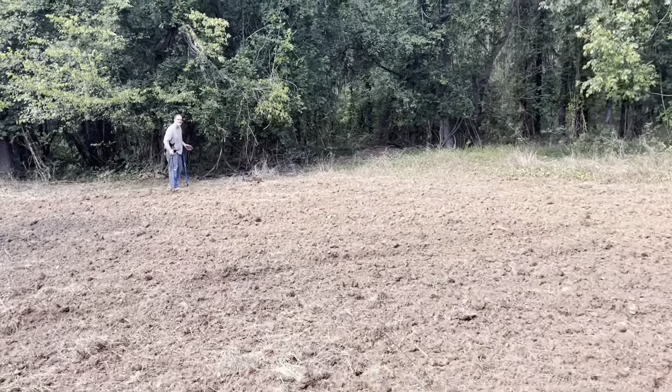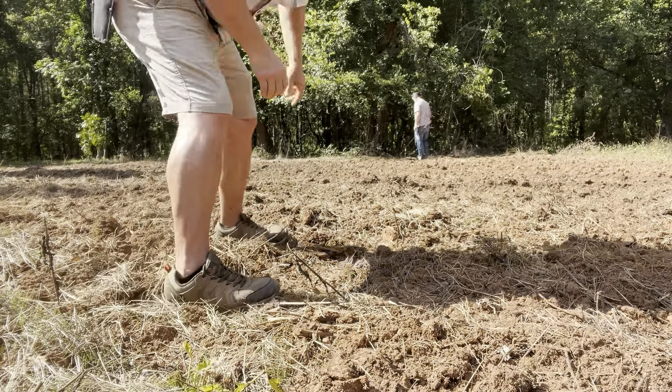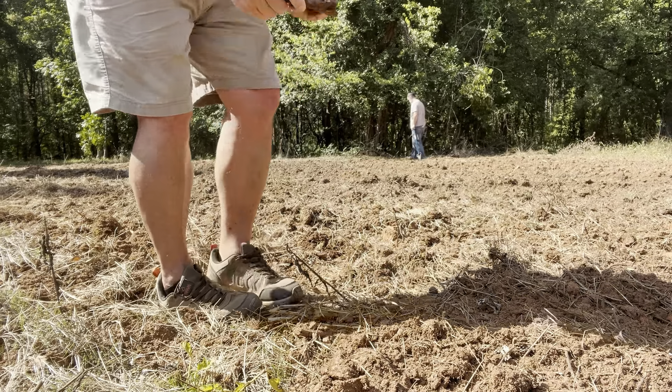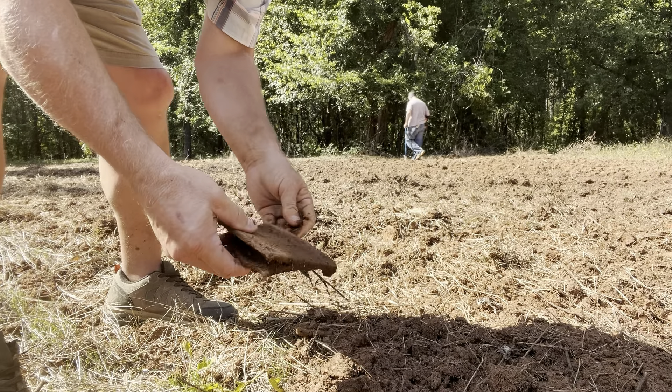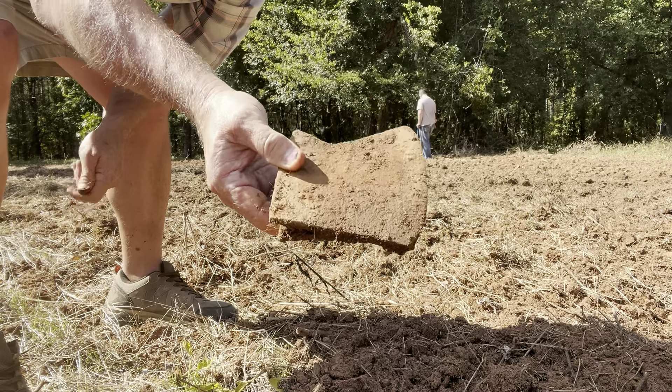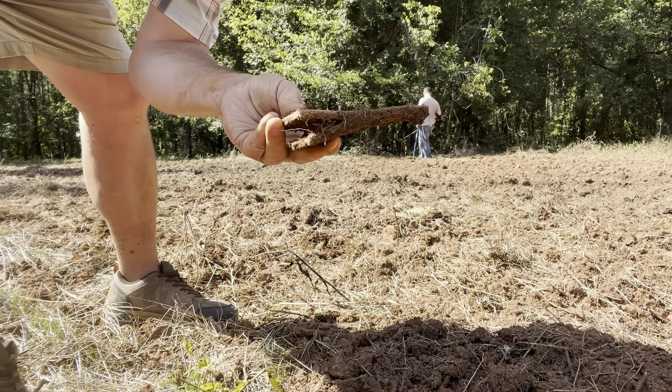Justin said he found something cool — look at that little piece of glass. I don't know if that iron is that old; the solid ones are older. I think at the other home site I found something very similar. Very cool, man — need to find a handle and you could put it back to use. On my third hole of the day, I don't need a pinpointer. Cool old axe — there's where the handle went, it's kind of squished. Still got a good head on it, though. We're going to make us an iron pile. Got a feeling we're going to have a tailgate full here in a little while.